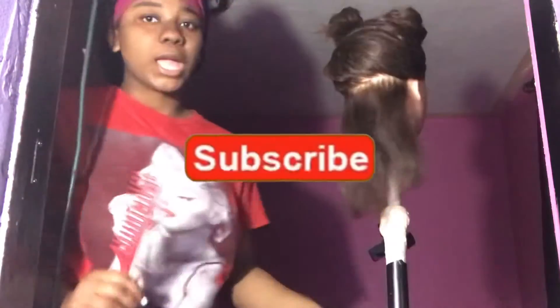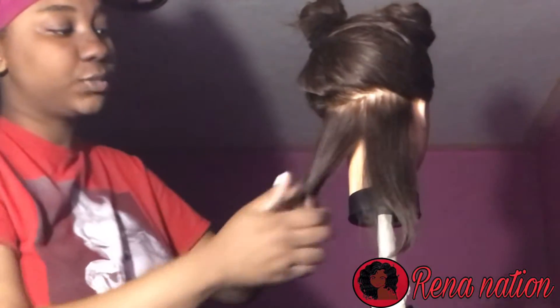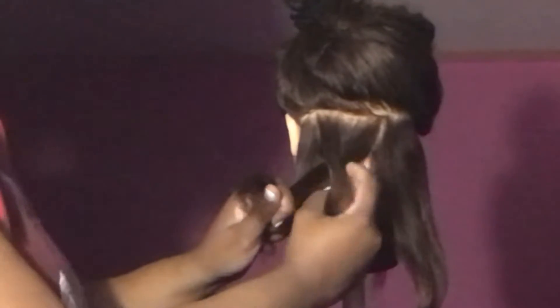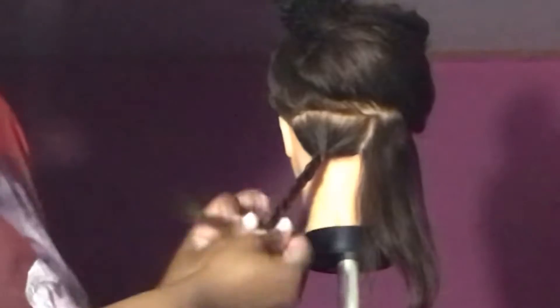In this video I'll make these real big. First things first, just go ahead and comb it out. Take your sections however you want, it's going to be two braids. You want to get three sections for the braiding process — one, two, three. You get your three sections and you twist the middle one on top of the left, then the middle one on top of the right, and you just continue that pattern all the way down to the end.